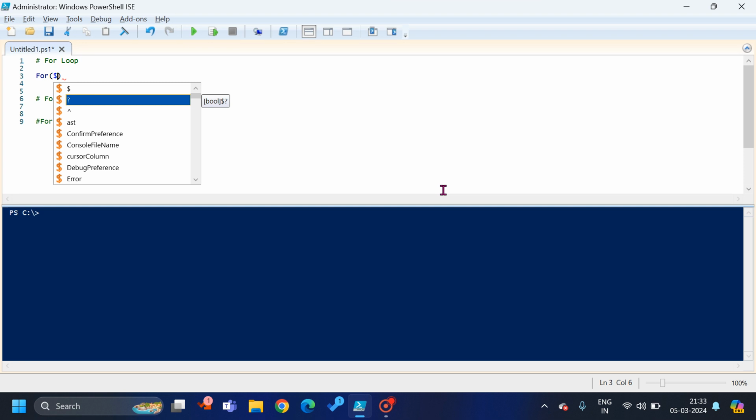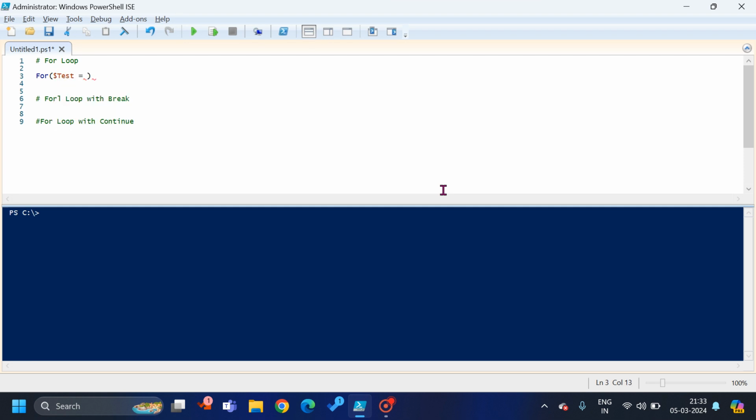Let's say I define this variable, test variable, and I'm passing its value as 1. So I have created a new variable and initialized it with the value 1. Then semicolon. So that means my first parameter is covered.